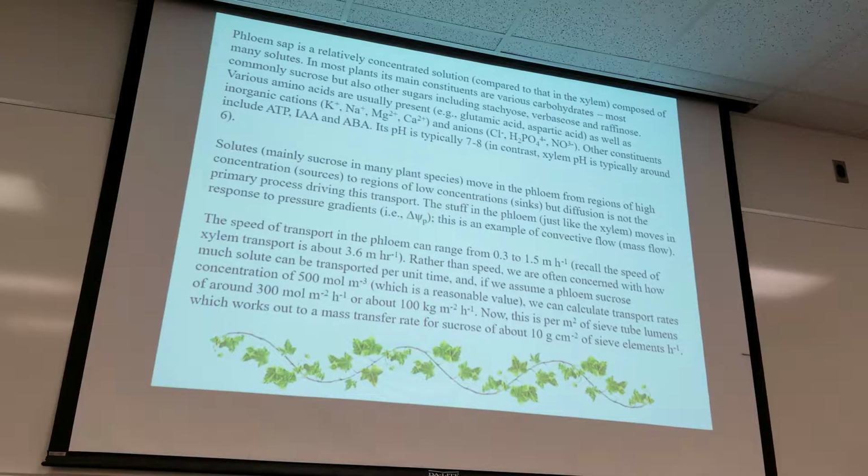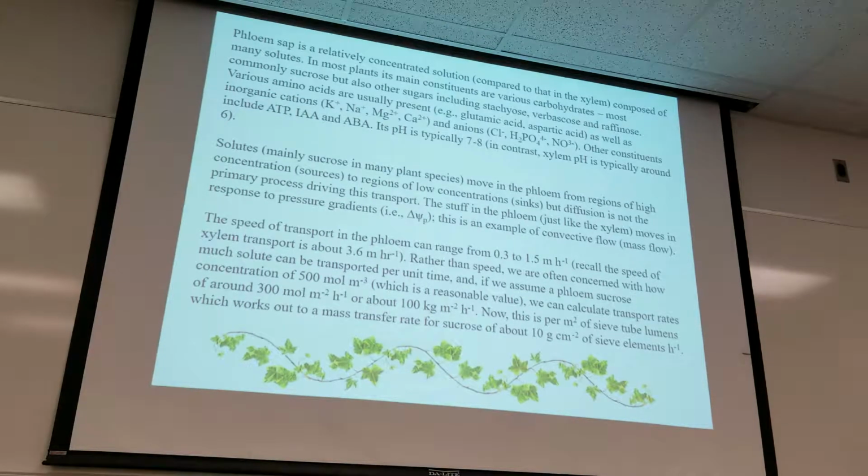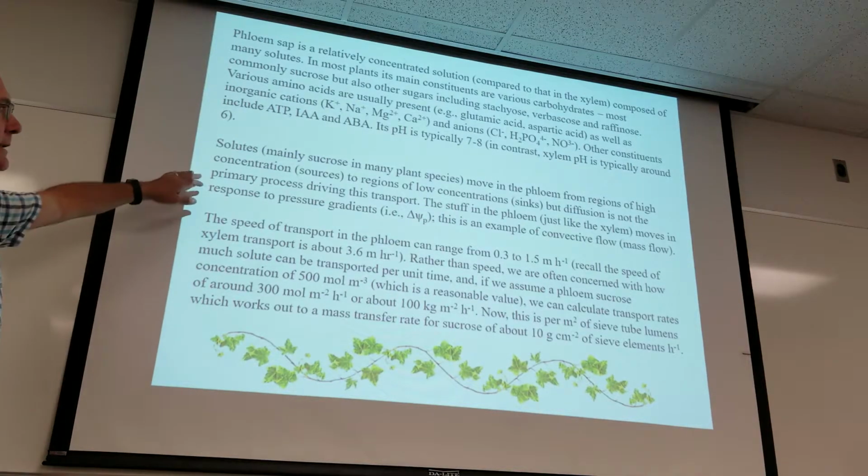All right. Now, unlike the xylem, though, the transport system of the phloem is surrounded by a membrane. But once you're in the sieve tube, no membrane. But to get into the sieve tube, that's where you have to cross a membrane. And that has some important implications and differences between the xylem and the phloem.